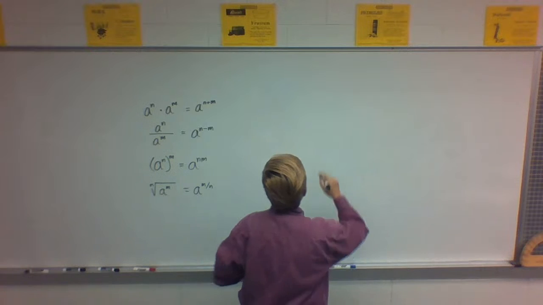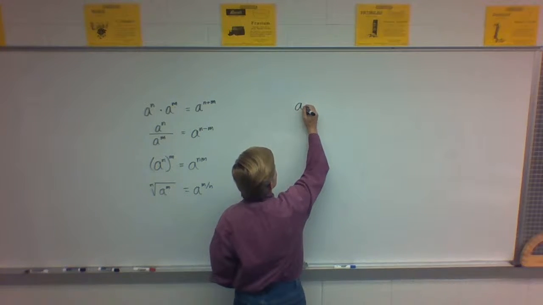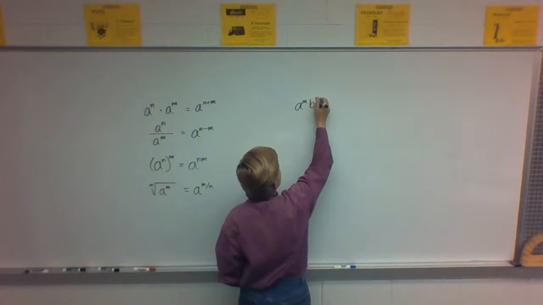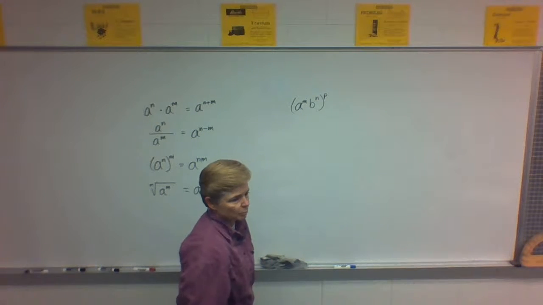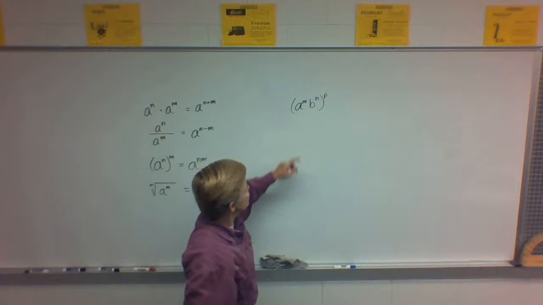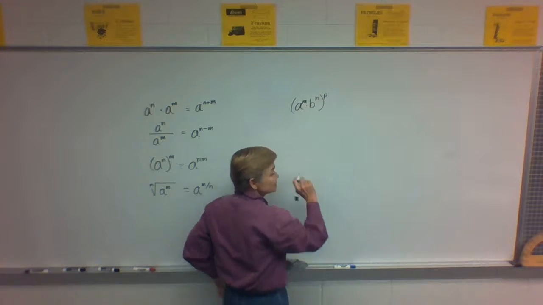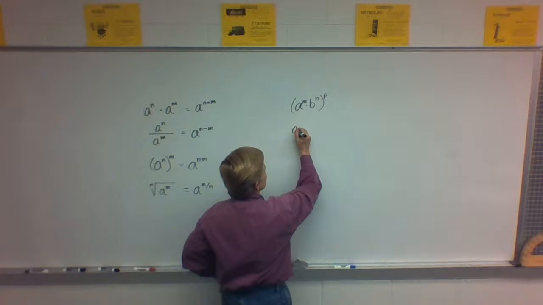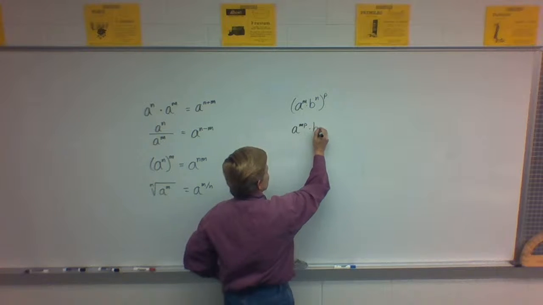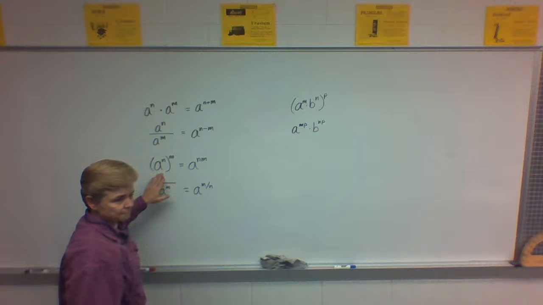This one isn't completely related. If I have a to the m and b to the n raised to the, I'm going to say p for power, I don't know. So you've got 2 things multiplied inside, both raised to the same power. If this is a times sign, not a plus sign, we discussed that yesterday, then you can use that power on both of them. It would be a to the mp times b to the np. In other words, it's this applied twice.